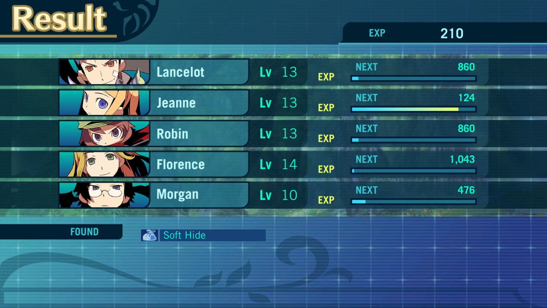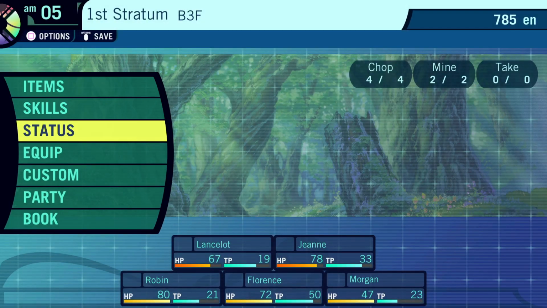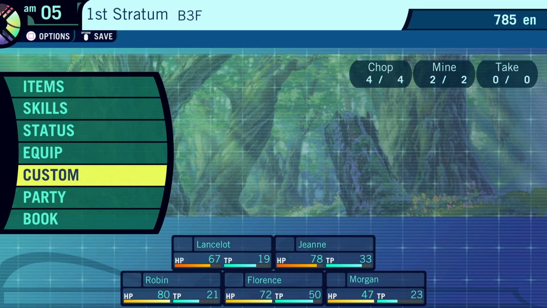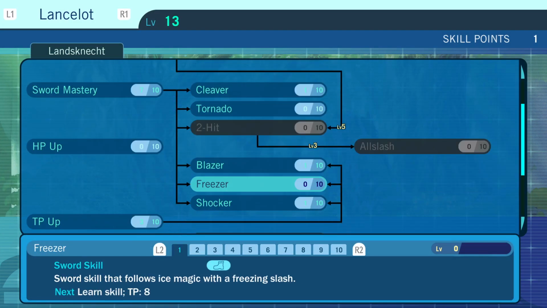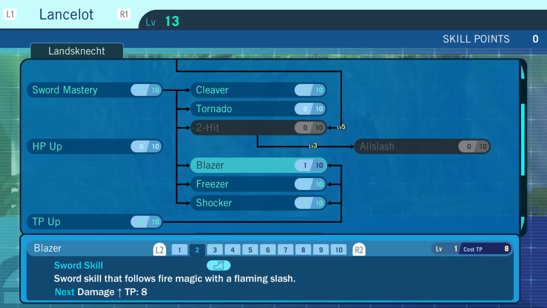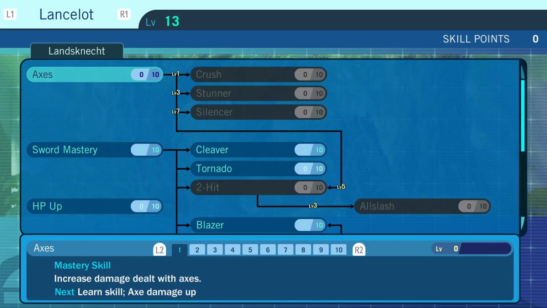And I will say, if there are characters I'm okay with being over-leveled, it's Jean and Florence, because they are kind of the core of defense on the team. So I'm always okay with them being a little higher level than everybody else. They're currently higher level because they're the two that I used with my 3 new recruits. So just real quick here, I am going to go ahead and toss Freezer on there, so we've got all 3 available. But we're probably going to be maxing out Blazer first, because I believe that is what we're going to be using against the first boss.